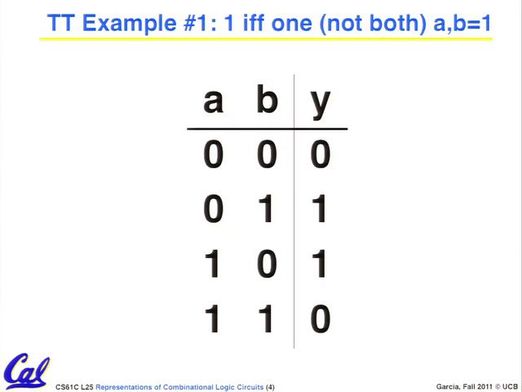So it's like thinking of that inverter triangle guy as having a third input here that says, do you invert or not? And if you invert it, a little circle comes at the end, meaning it's an inverter. Otherwise, it passes it right through. Isn't that kind of neat? B and Y are the same, or B and Y are different, depending on what A is. Okay? So those are two important things.